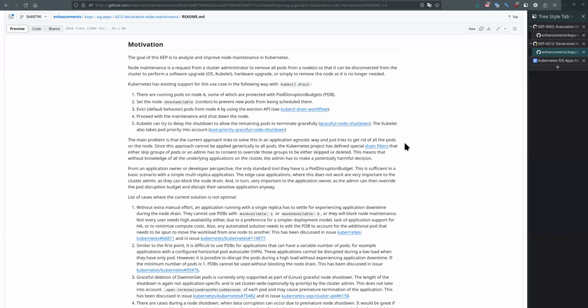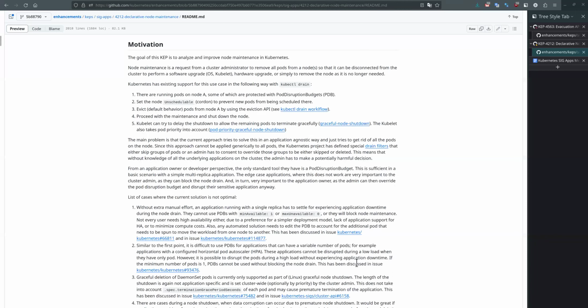This is not a great scenario for many users who don't need high availability, or their application does not support high availability, or they don't want to pay the cloud cost for it. So they don't want to run 2 or 3 replicas just to support the drain. They may be okay with a partial availability loss, but they would be much happier if their pods were available all the time, which could be done through max surge, for example.